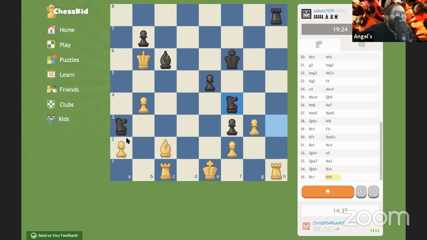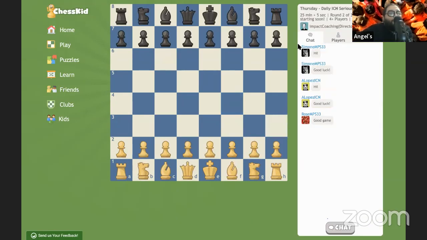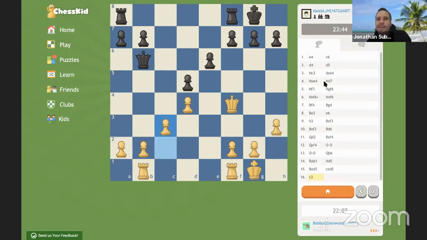Yeah. All right, let's go to over 1500. Let's see a couple of those games. Oh, Bobby and Caleb, that has to be a treat. Yeah, that's what I told you. I saw this and I wanted to see what was going on.